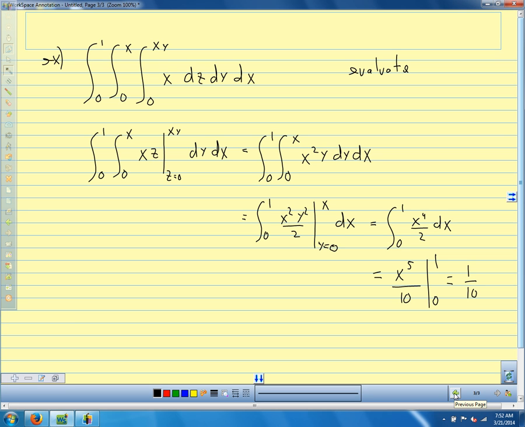Questions on our process there? So one thing just to be careful with these triple integrals, because you have so many integrals going on, it can be very helpful to make sure you're paying attention to which variable you're integrating with respect to. Do some little notation to help you out. And when you evaluate your integrals at your limits of integration, remember to substitute for the correct variable. So that's why I put the z equals 0 to xy, y equals 0 to x, to remind myself which variable I need to substitute in for.